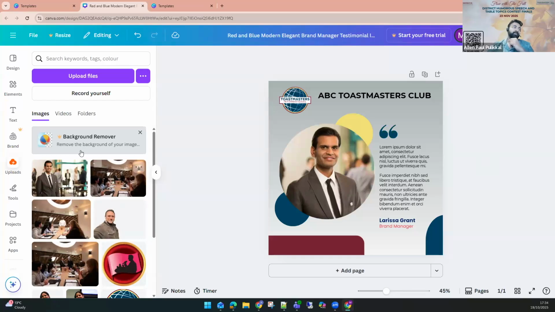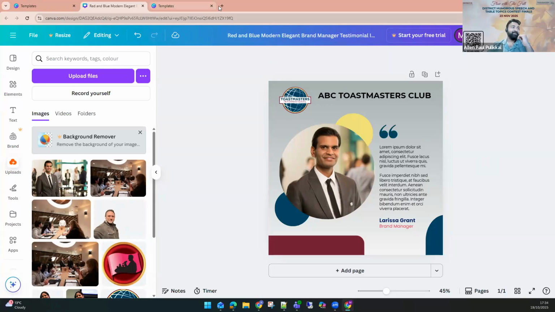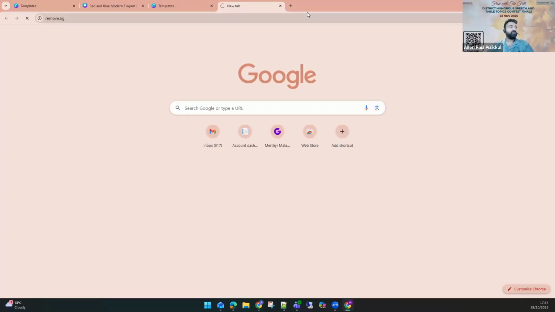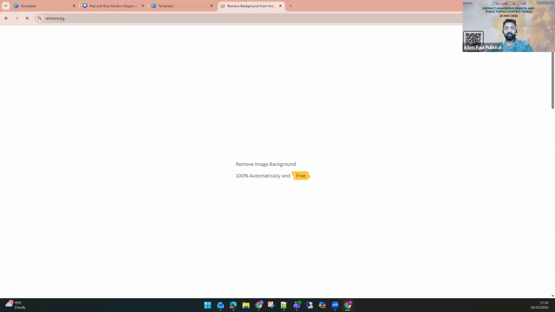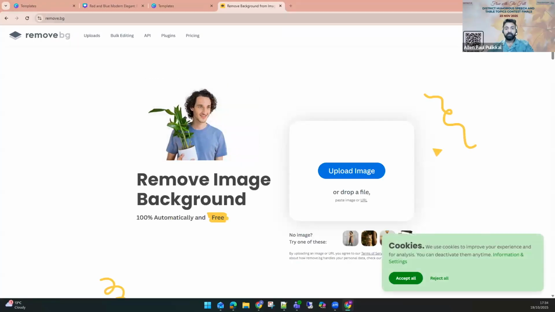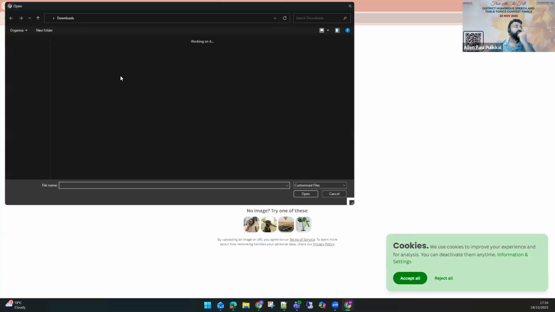Now, Canva tells you, oh, you can remove the background, very nice, but then boom, they tell you to buy Canva Pro. Well, we have alternatives. If you go to remove.bg, the website called remove.bg, I'm going to put it here on chat. This will allow me to upload any image.